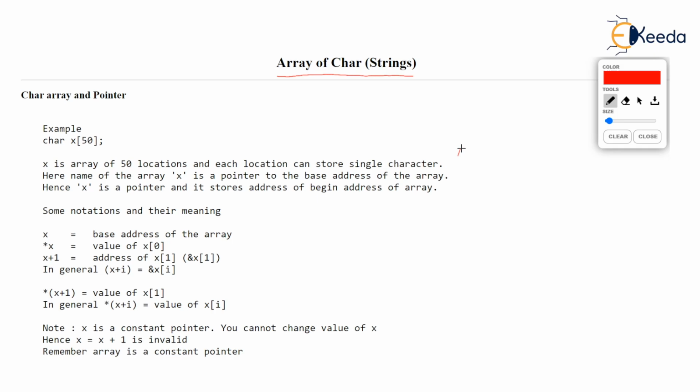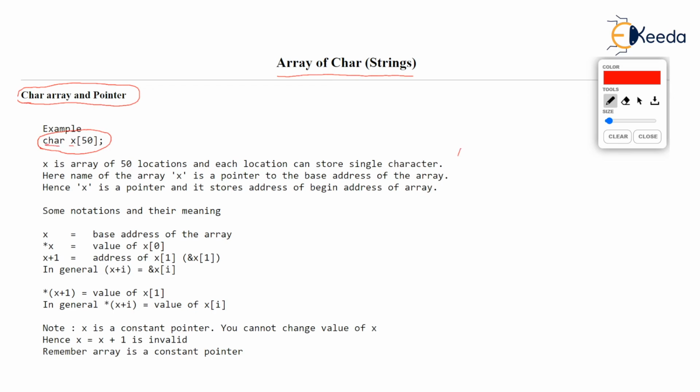Now in this video we will see what is the relation between a character array and a pointer. I should say this is not an extraordinary, different topic, because you already know the relation between array and pointer. Pointers and arrays are related in such a way that an array itself is a constant pointer. Let's see, as an example, I have declared a character array. As you see, X is an array of characters of size 50.